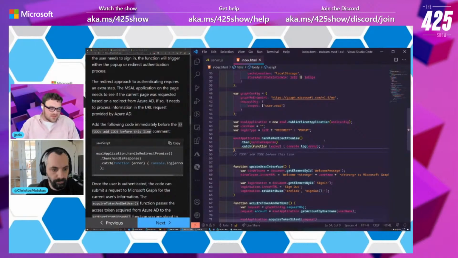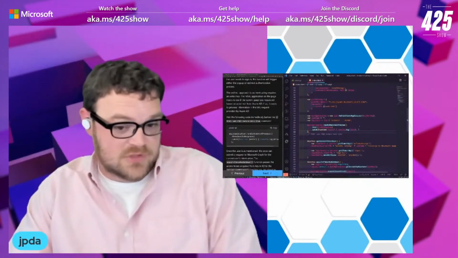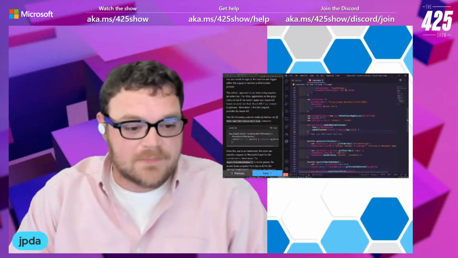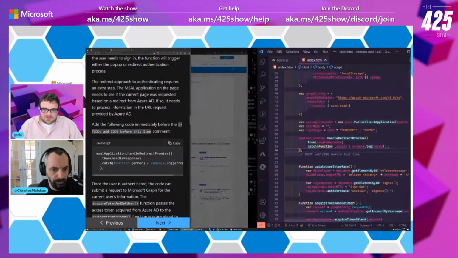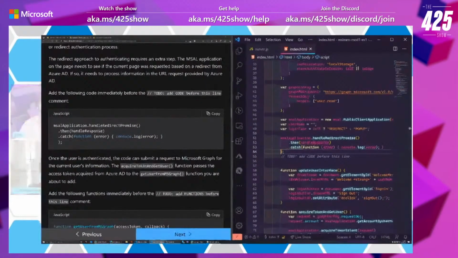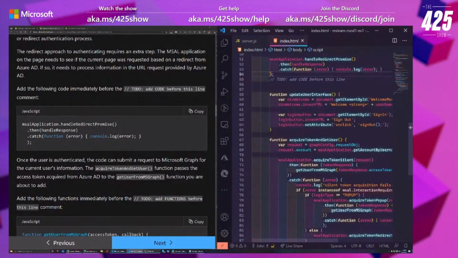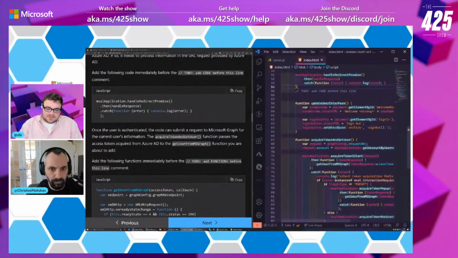That's the whole point of handling this redirect: if we elect to send a user down a redirect path, we need to make sure the application knows the user is going to be coming back, and we need to handle them when they do. So this just goes up here in the code block at the top. We're not going to be using redirects today, but if for some reason you have issues with the pop-up and you want to use redirect, we can change it down here in this login type and some of our configuration that's up higher.